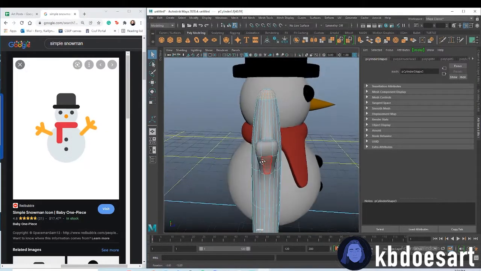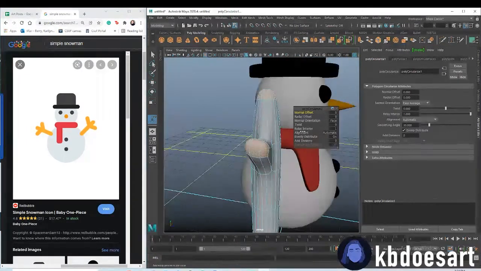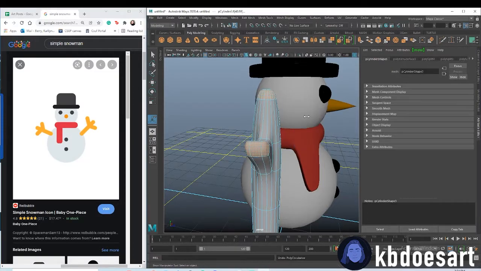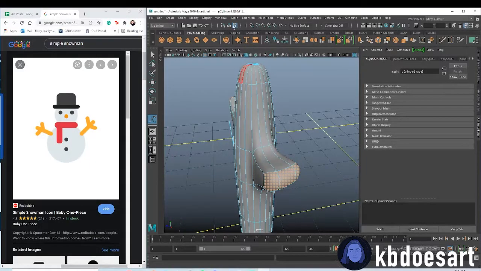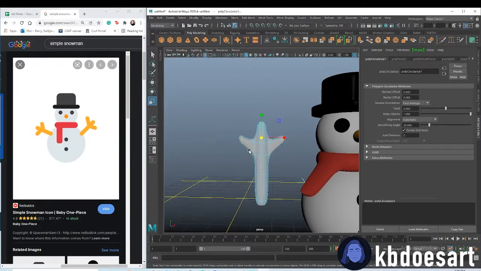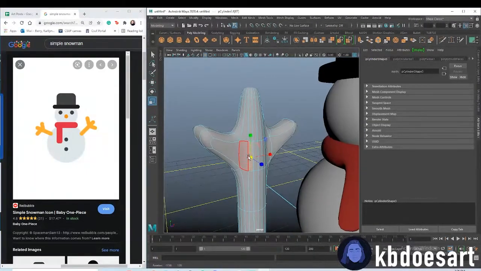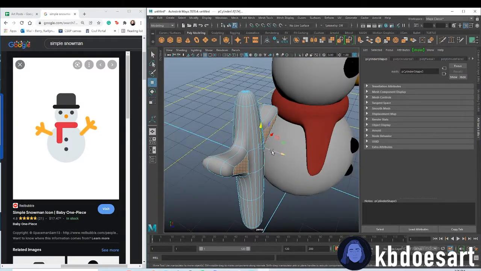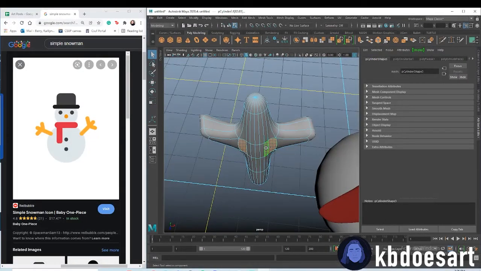You can also take these three and do edit mesh circularize. Makes it a little bit more round. Oh, I was accidentally selecting those. All right, you can take these guys and do edit mesh circularize. Then you can up the radial offset and things like that. You could also take these faces and push them out a little bit just to even that surface out.